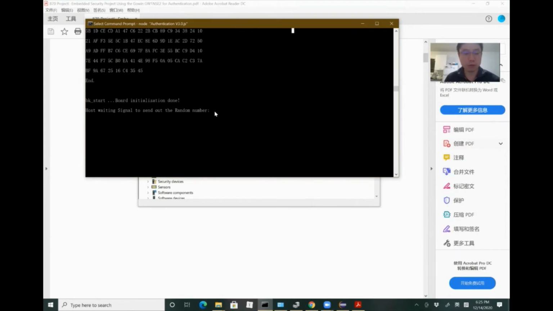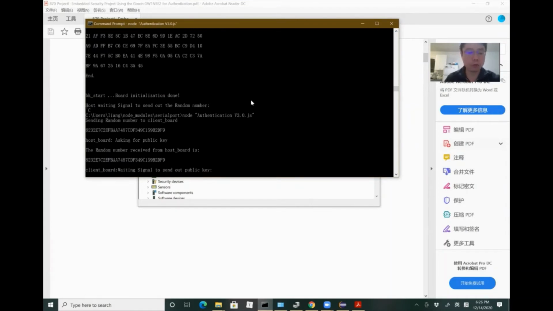What we will do is send a start signal to the host board to start the authentication. This can be done by just starting my console application.